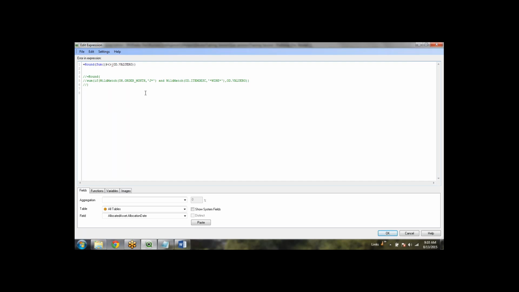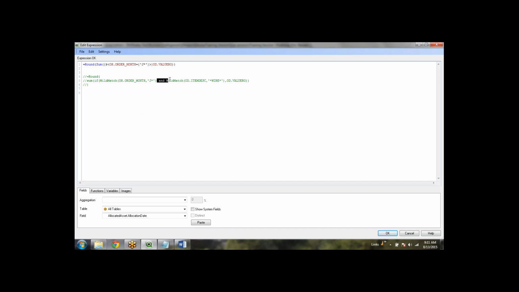Now there's no wild match, as I said. Wild match is order month equal to, again a curly bracket, and J star, nothing else.